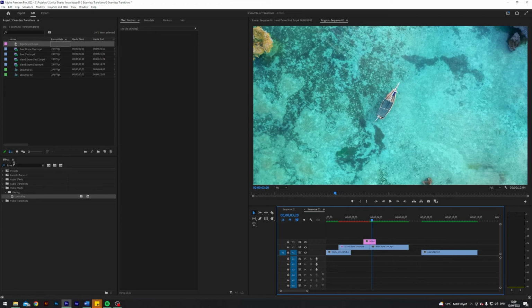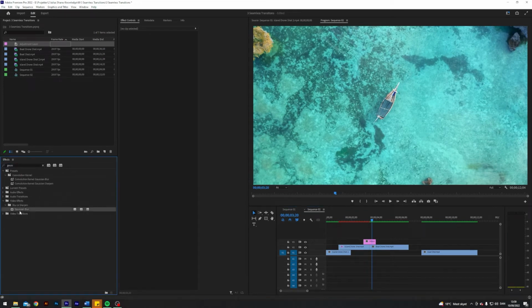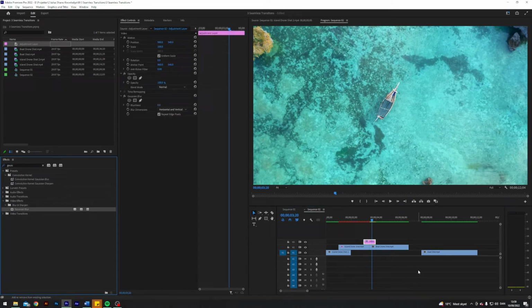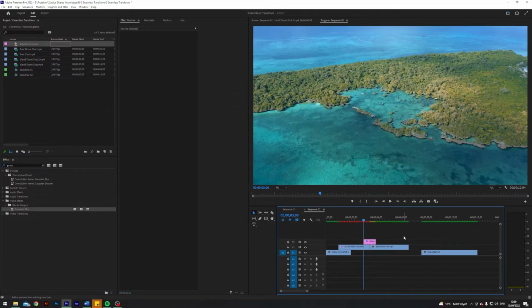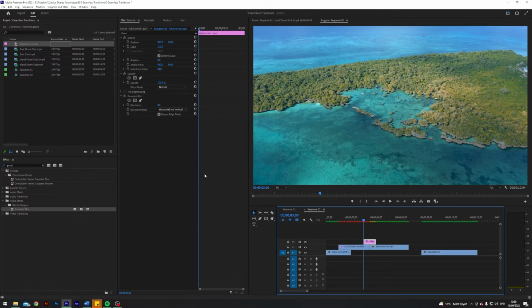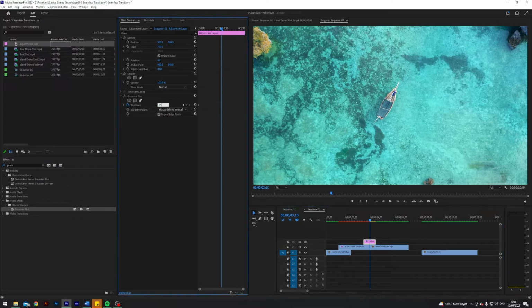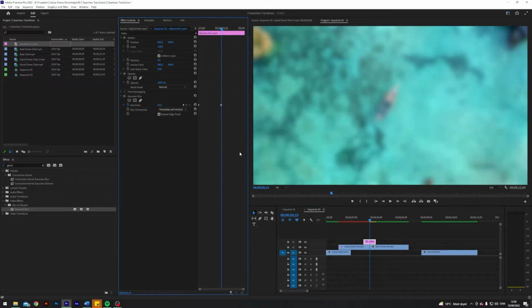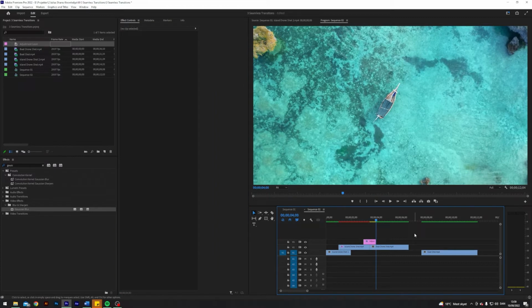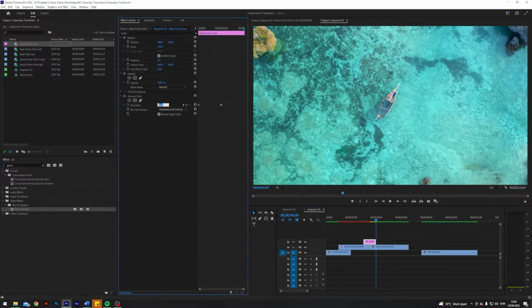Next up, I'm going to search for an effect called Gaussian Blur and just apply that and go to the start of our adjustment layer. That's beautiful. I'm going to enable keyframes like so. At 0 blurriness, go to the middle where our clips meet. Turn the blurriness up to 55. And I will go to where our adjustment layer ends and turn down the blurriness again.